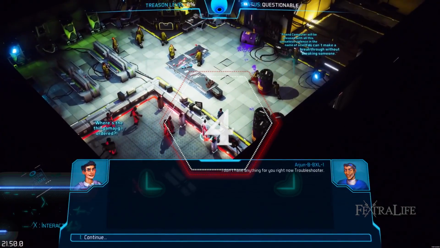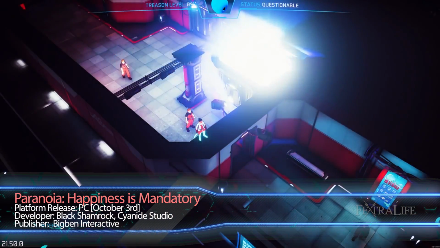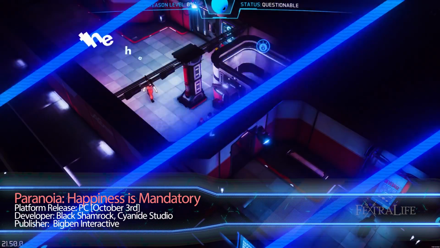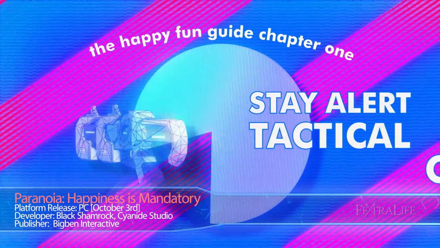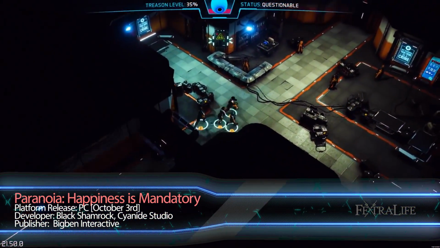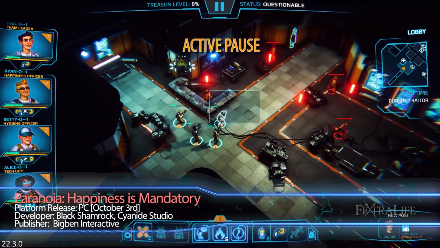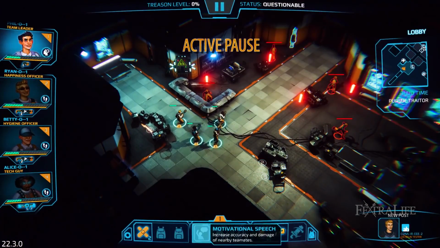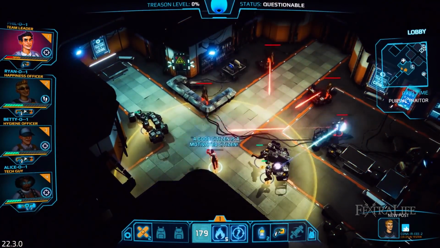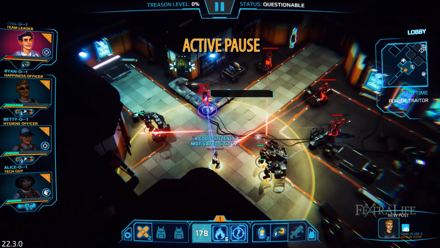At number 4, Paranoia Happiness is Mandatory. Paranoia Happiness is Mandatory is a CRPG based on the tabletop Paranoia originally released in 1984. The title follows a strange world where citizens of Alpha Complex are under rule of the friend computer that puts joy, cheerfulness, as well as cleanliness above all else, and has been cloning its residents. Paranoia Happiness is Mandatory will release on PC via the Epic Store October 3rd, 2019, and later for PS4 and Xbox One.